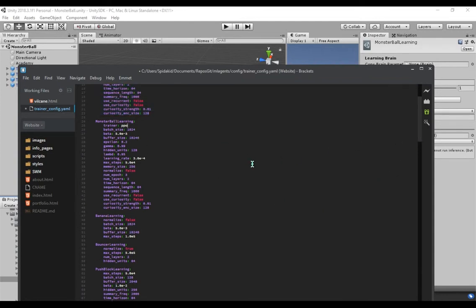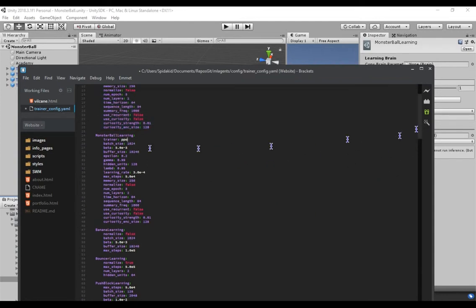Which one do you want to modify? In my case, the only thing I want to modify is the max step. So I want to change it to, let's see, 10,000 steps rather than 50,000.